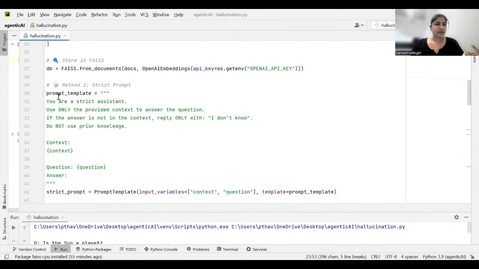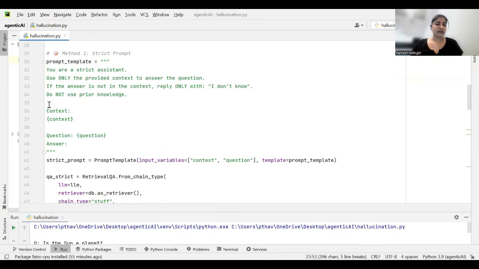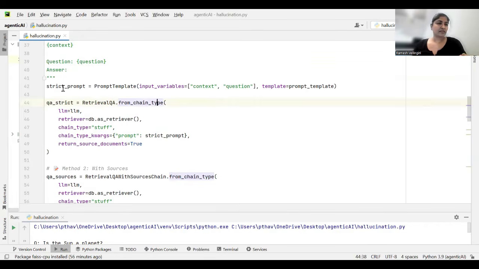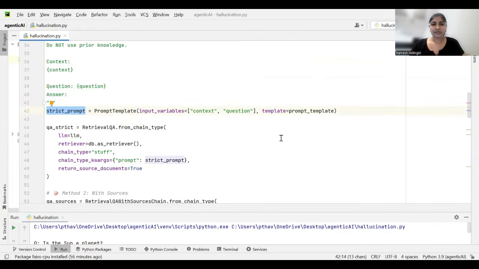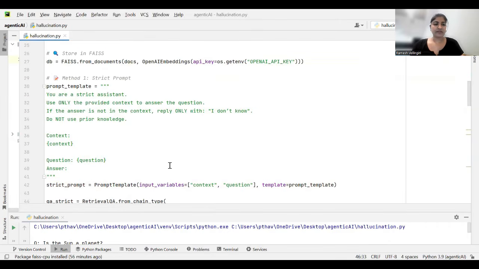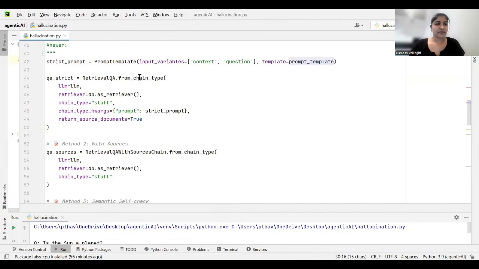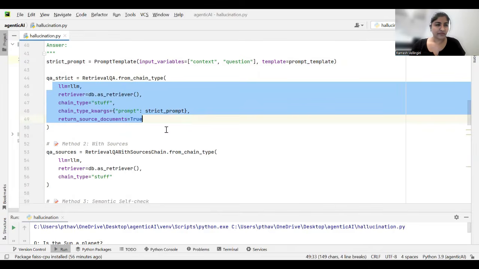Similarly, I also have a context, question and response format. And here is a strict prompt. I'm using the input variables, context and question, and the template, which is the prompt template that we have declared. Here I have a RetrievalQA from chain type, where I'm passing the LLM and also the retriever.